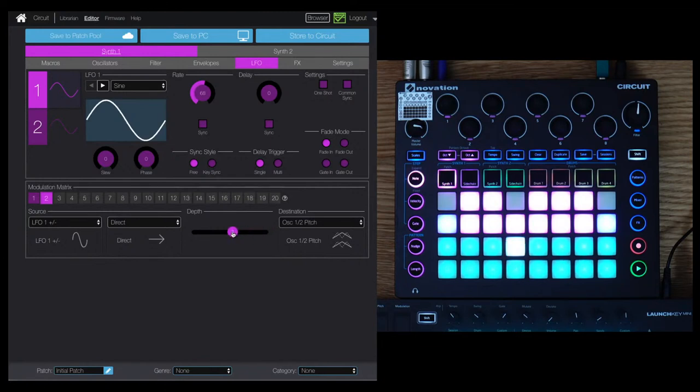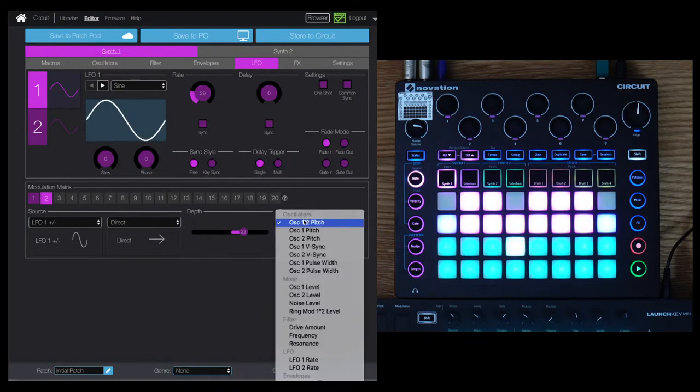basically this LFO, this low frequency oscillator, this very slow moving, same as the main oscillators, but just slow moving. And we're applying that now to the pitch. And again, I can increase the rate. I'll really slow it down. And again, we could apply that to something else.